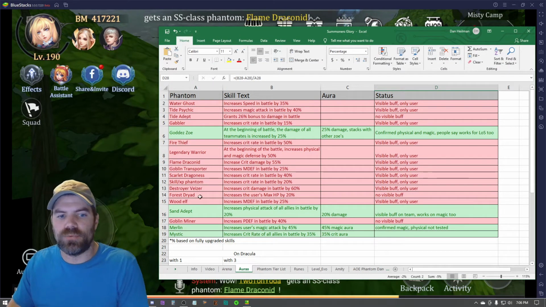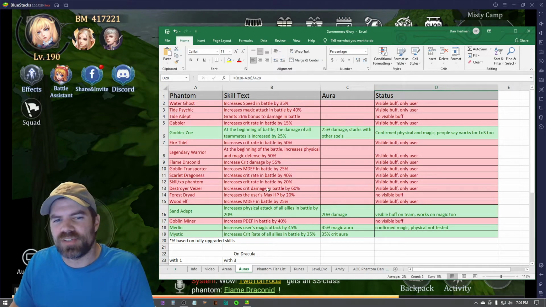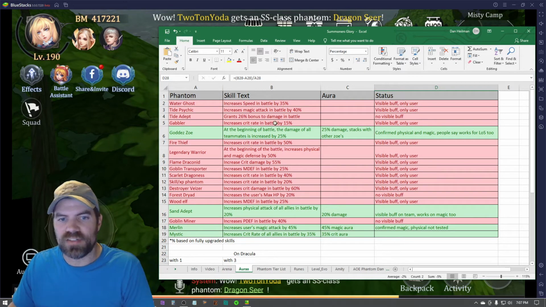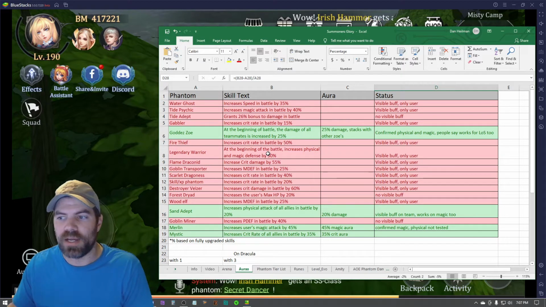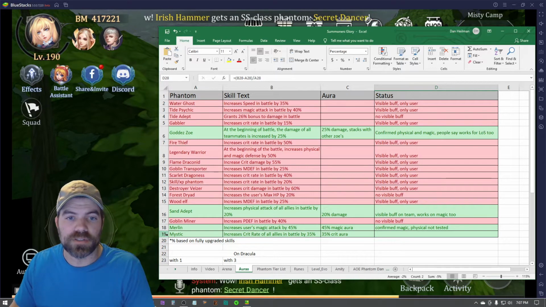All these ones in red I tested just to make sure, because sometimes the skill text isn't exactly right. The translations are a little bit off at times. So I tested all of these to see if any of them have visible buffs on the team. I did not do any damage tests. So if there is any weird interaction with having an invisible buff for the entire team, I would not pick it up with this testing. But as you can see here, there are 4 phantoms that have auras for your entire team, and let me just go through them real quick.